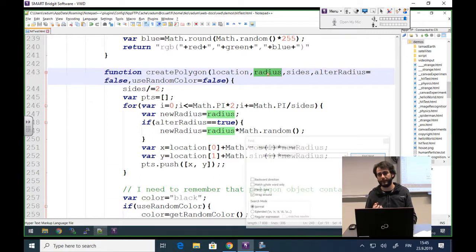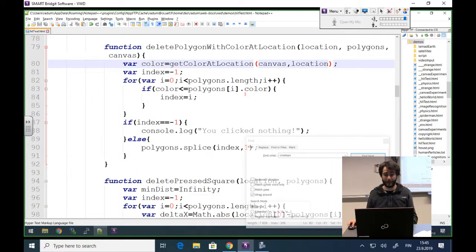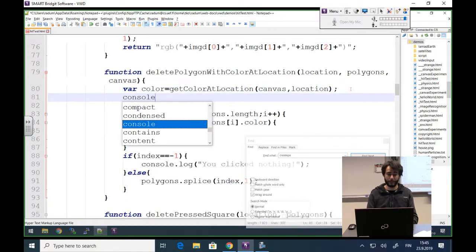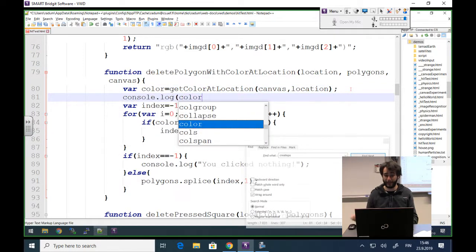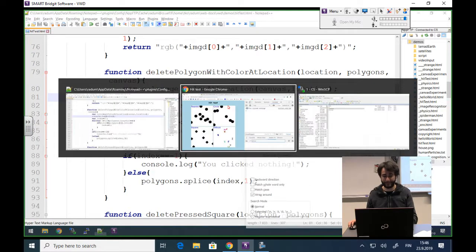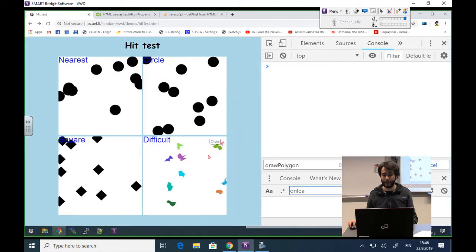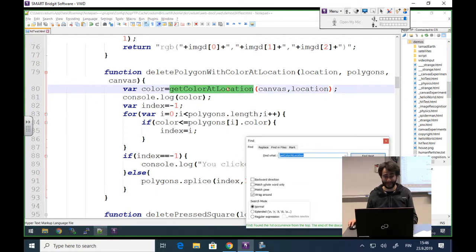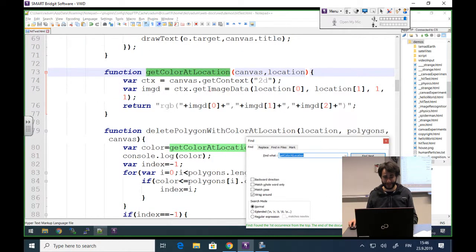The only thing that will matter is if I'm clicking the same color of the object. So for this particular case with the strange radii, it won't matter. But just to debug now, I'm going to log the color that we are getting here. See if my function is correct, because I may have pasted something strange. So undefined, undefined, undefined. Okay.